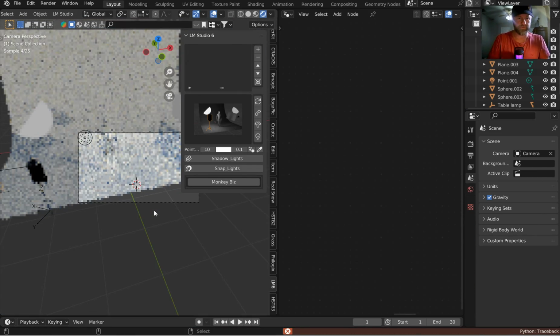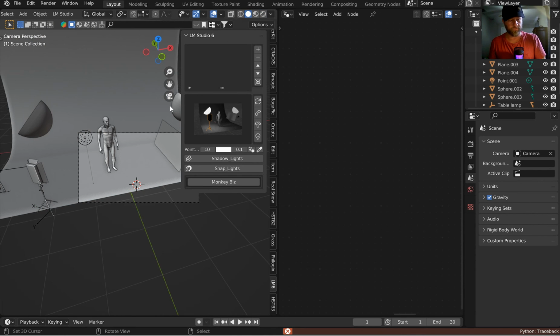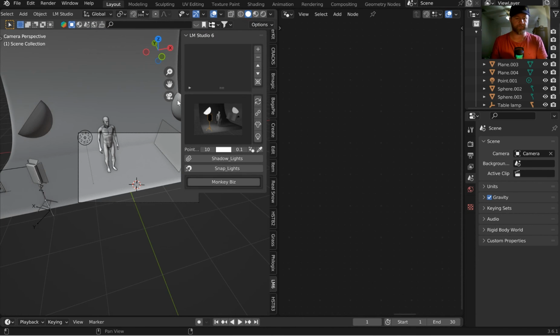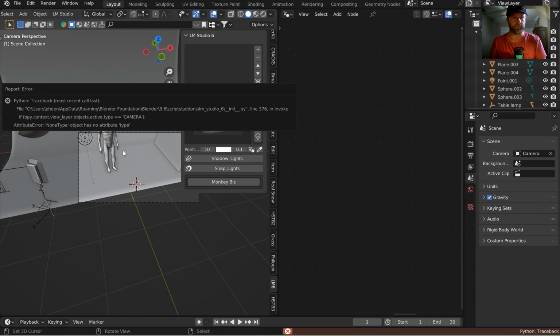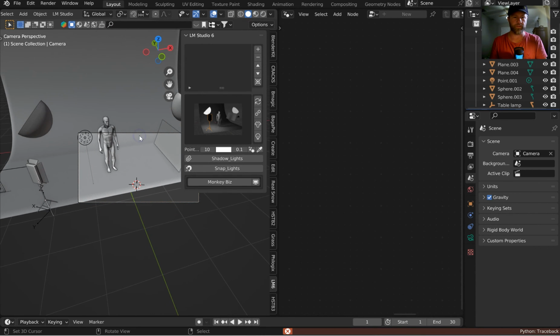Let's Control-Alt-0 just for the fun of it. Can go back to this view, and I don't remember what I changed the preferences to. If I did, no, it's still the same. Focal length is still Alt-C, which was easy enough. So I grab the camera and change its focal length.